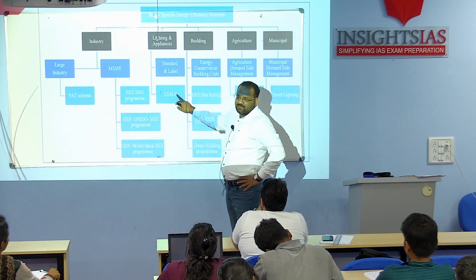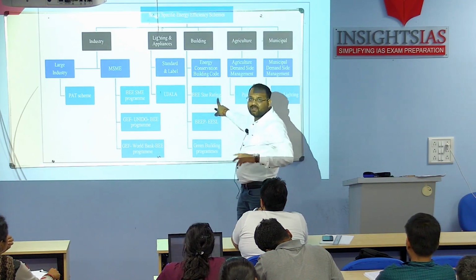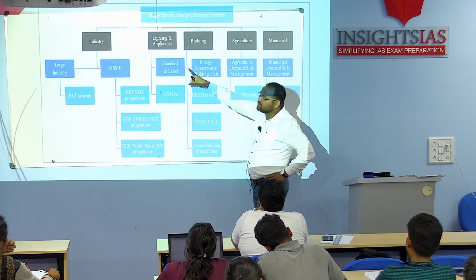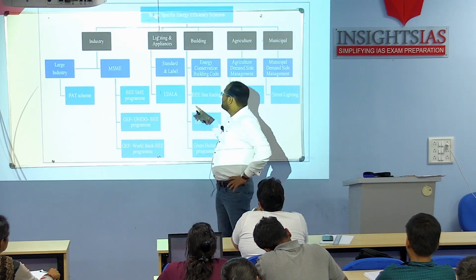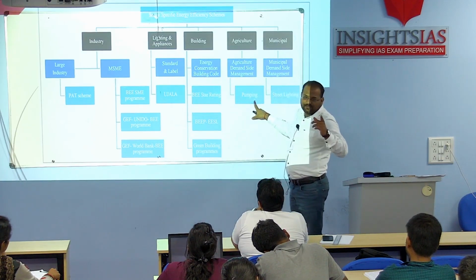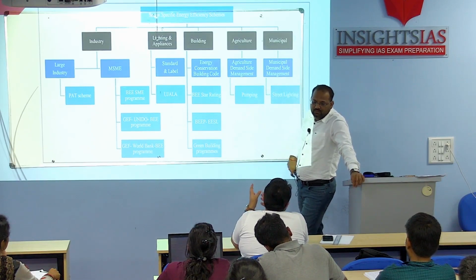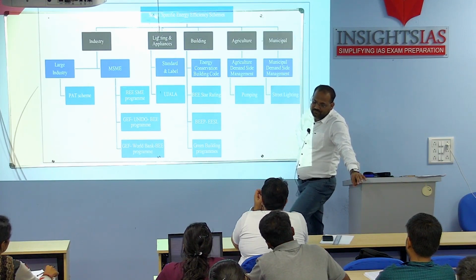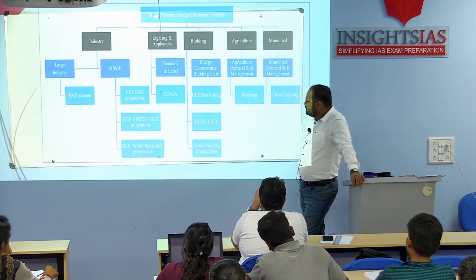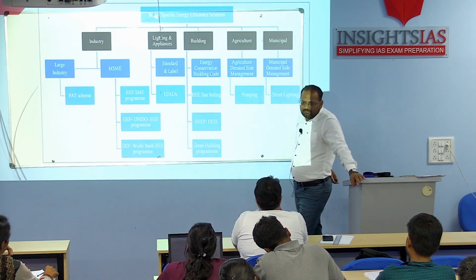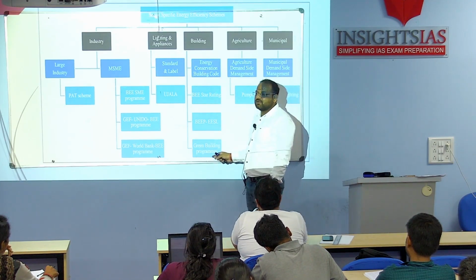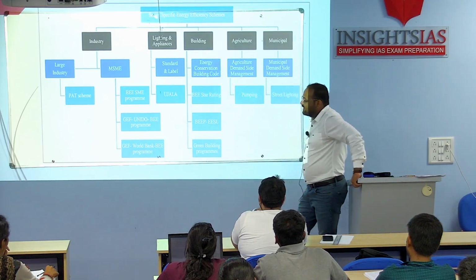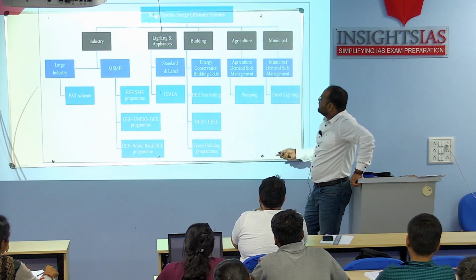Then Ujjwala, everybody knows what it is. Then BEE star rating, appliances. Nowadays it is with respect to buildings also. With respect to appliances also, you can write the star rating. Agriculture, pumping, which program? No, nowadays it is coming for buildings also. Star rating for buildings has also come up. There is green building also, and star rating. Okay, you guys remember the green building concept with respect to buildings. Whatever confusion, eliminate it. If there is any confusion, eliminate it, don't take tension.